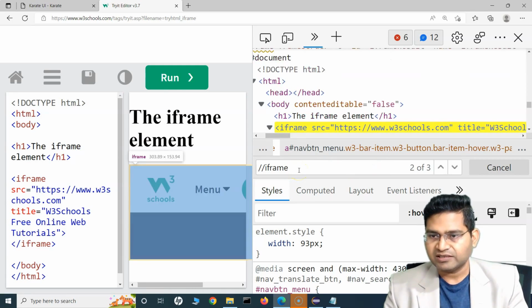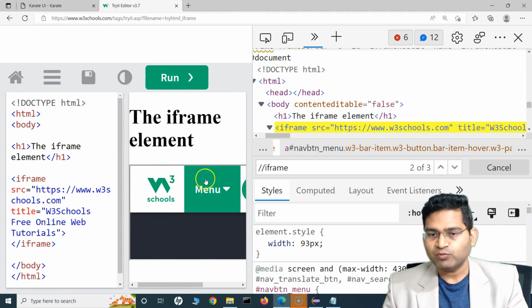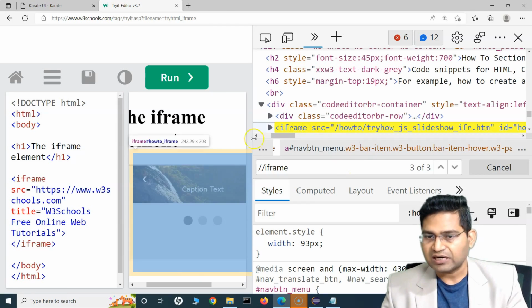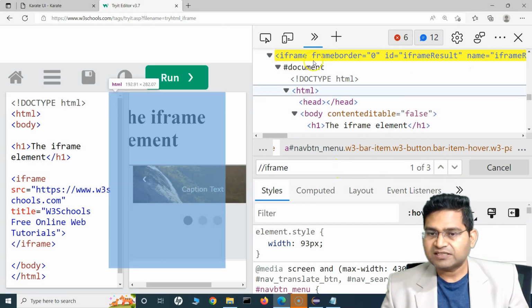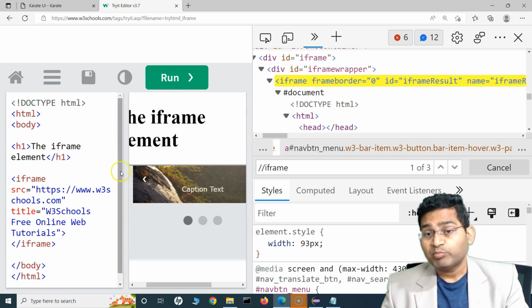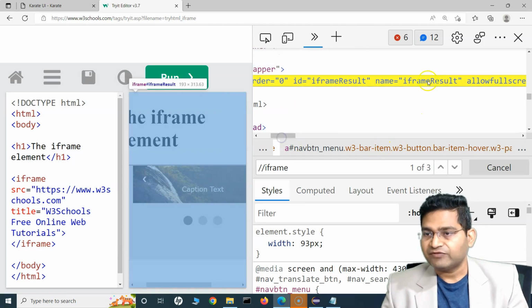If I hit enter, it will go to the next iframe, and the next iframe is where this particular sub page lies. So this is the root iframe, the iframe element where you see this heading. That's the first one, and then there is a child iframe which is this one, right? And if we hit enter, you will see there is another iframe. So that is another child. How are we going to reach this level? The first thing we have to do is switch to the parent iframe, the iframe whose name is iframe result.